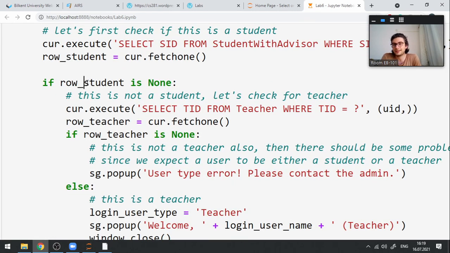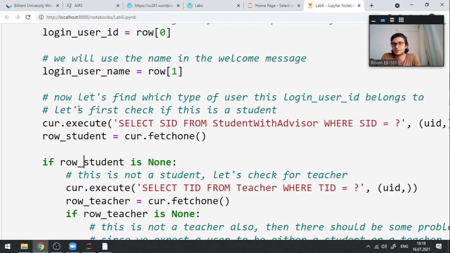So in here, when we get the ID, we try to retrieve the SID from the student table. If you remember, we merged the tables. This naming was for an example, because we merged the student and advisor tables together, but keeping the names simple is always better.